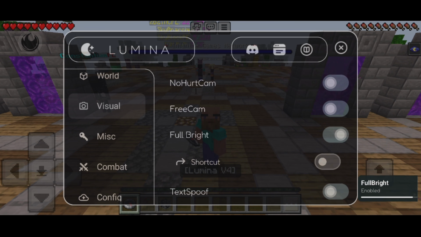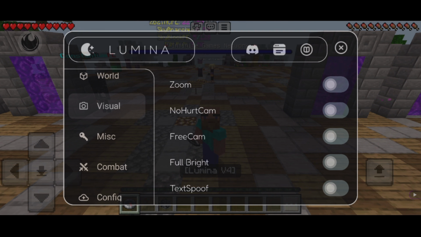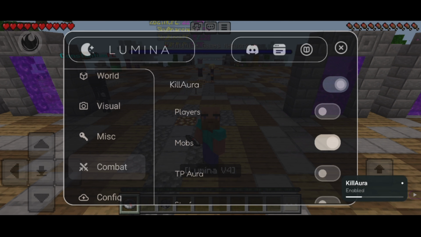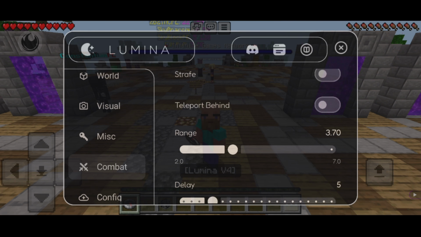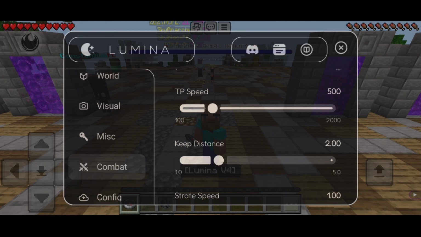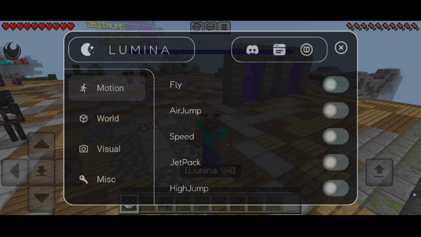If you enable these, as you can see, it allows you to set a shortcut for it immediately, so that's nice. And then for some of the more complex modules like Kill Aura, as you can see over here, when you enable this, you get the entire customization menu right here, allowing you to adjust really anything you would want. Just look at the length of this customization menu. Absolutely fantastic. So yeah, finally at the very top, right over here, we've got some more of the general links.